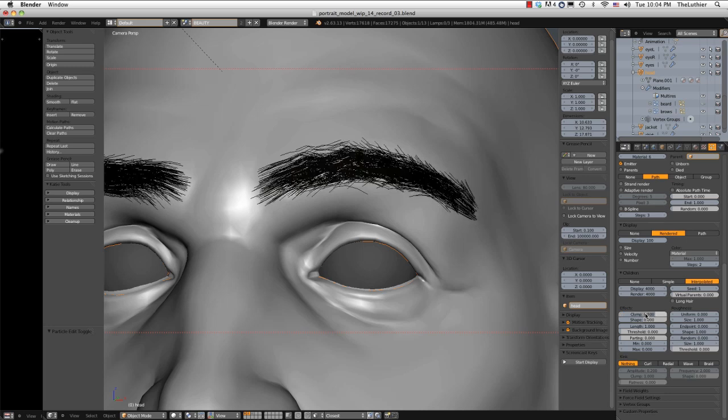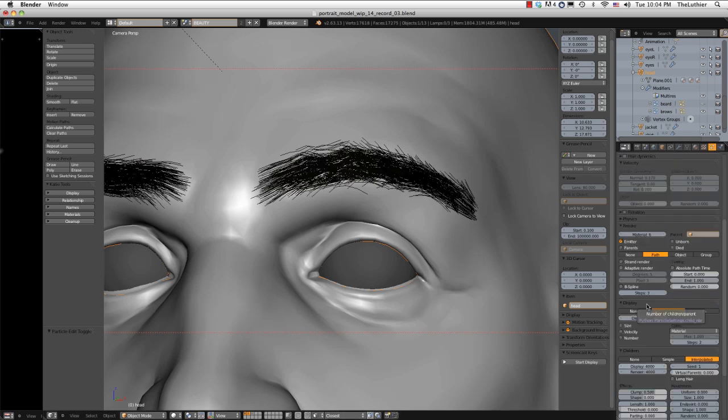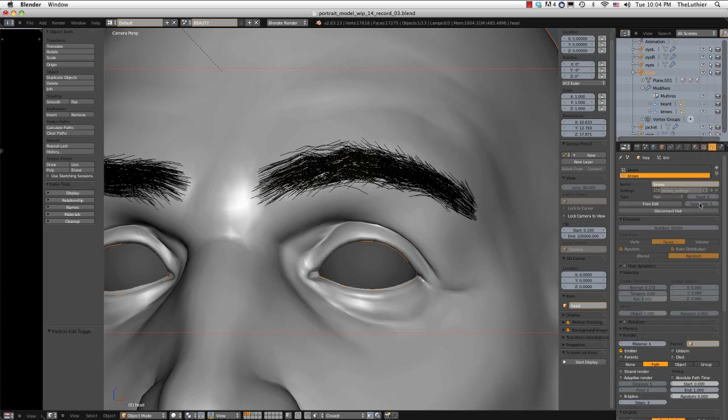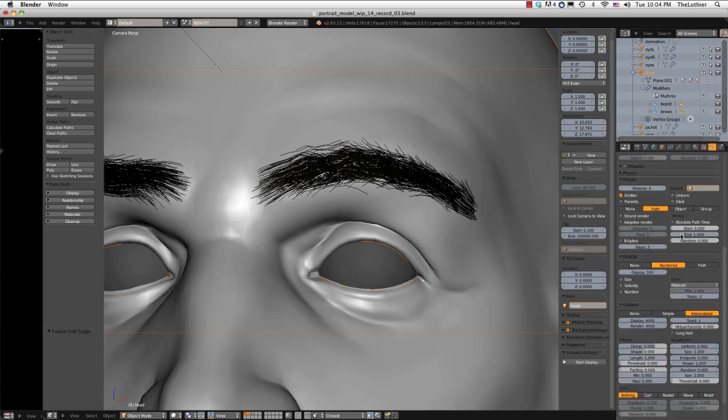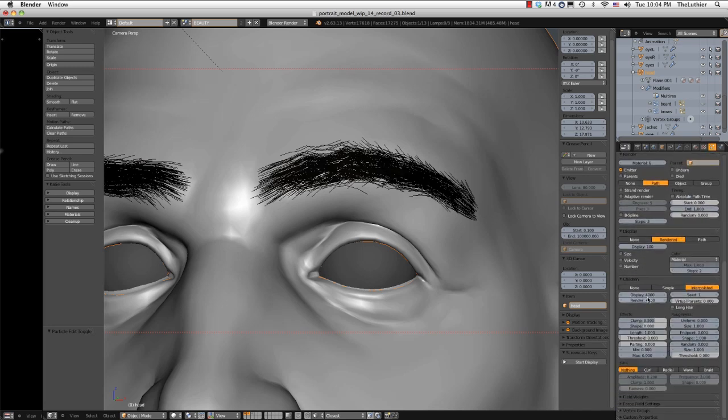The feedback's a little bit slower. And I think the reason is maybe when using a texture, the computer is having to calculate all these hairs. If we do the math, I've got 60,000 hairs. And if I'm not mistaken, the display and render children is how many children per hair.